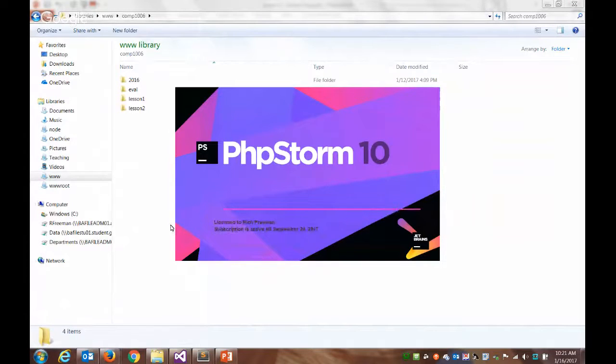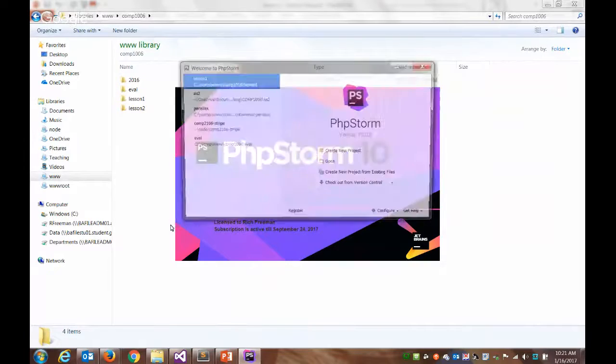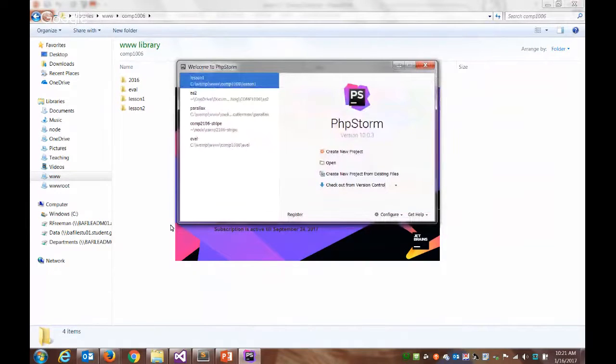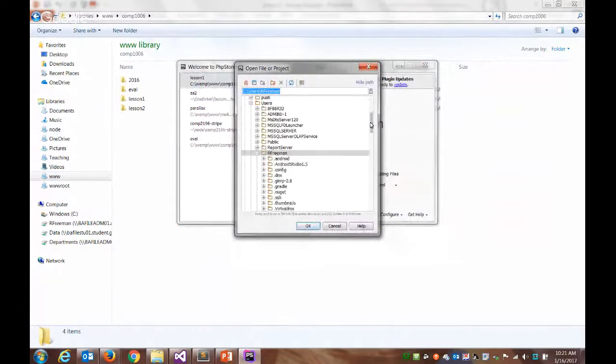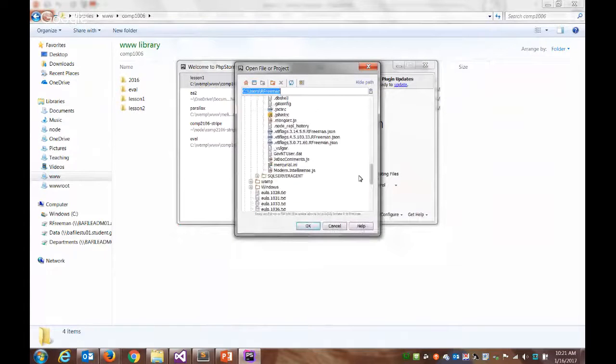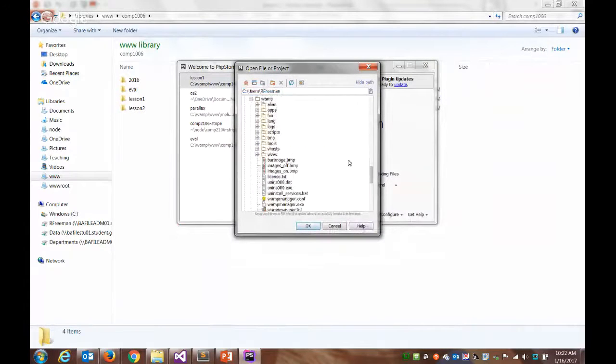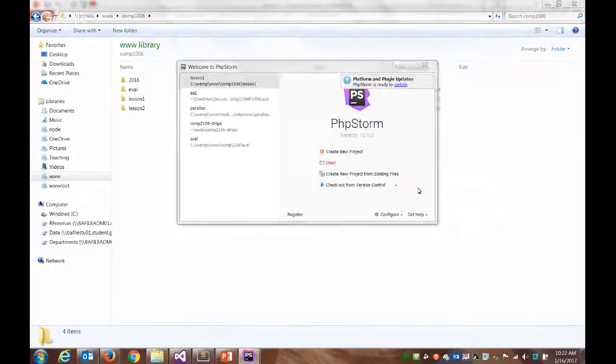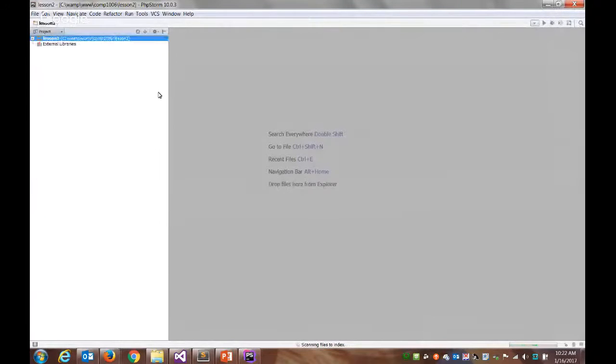So we're going to build a couple of pages. We're going to build a simple input form, and then we're going to build a PHP page that will process that form input. I'm just going to run this on my local server for today. If you have a local web server installed, that's great. That'll save you time. If you're going to be uploading to DreamHost or Azure, that's fine too.